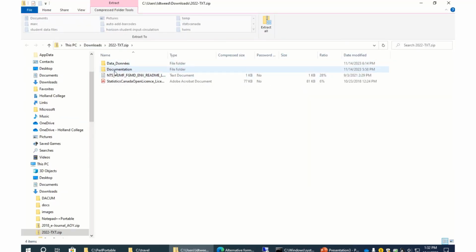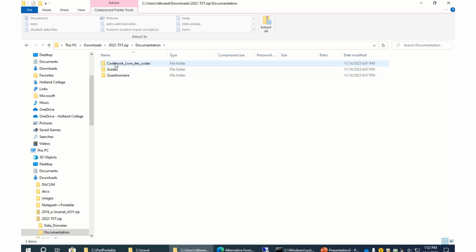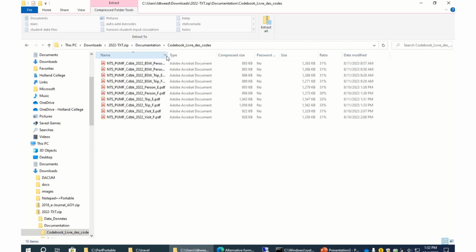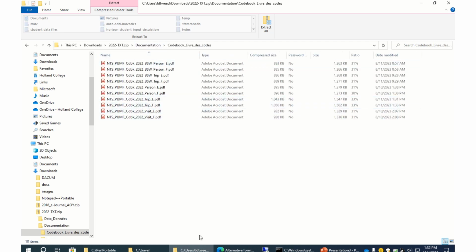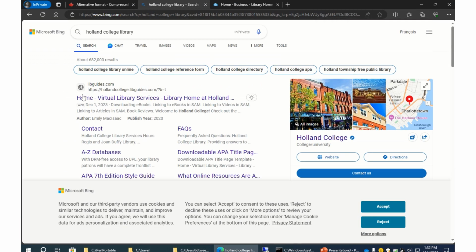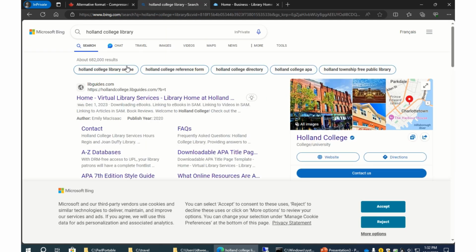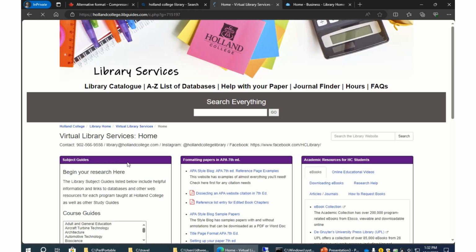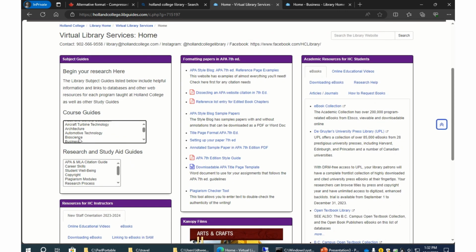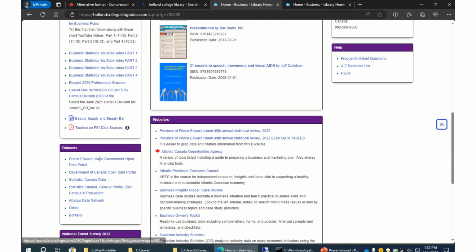I want to get the, we'll need the documentation, so we're going to need the code book, and it's going to be the code book for the trip, right? Remember, we're looking for the trips. Let me go back into here and show you, just to make sure.